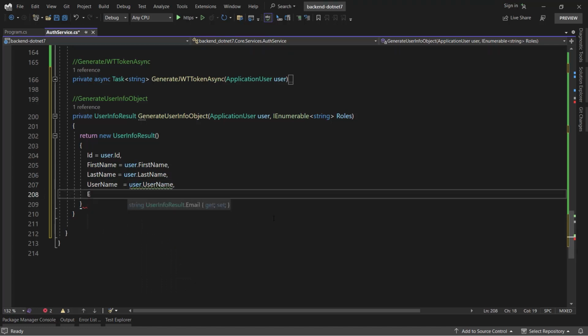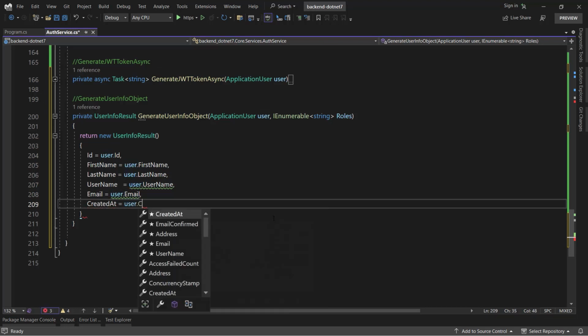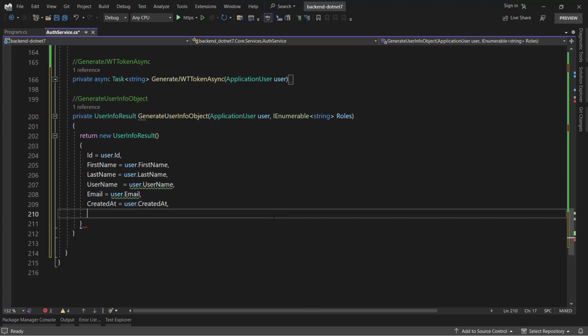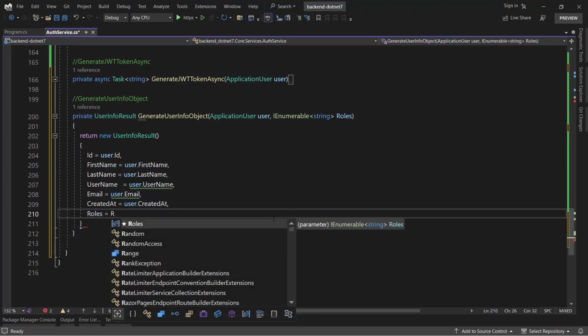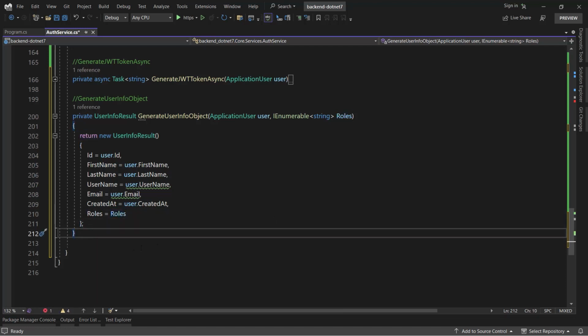Then we can have the email, which equals user.Email, and also let's have CreatedAt, which equals user.CreatedAt, and also the roles, which equals the roles that we are receiving in our function. That's it. So I think it's okay.